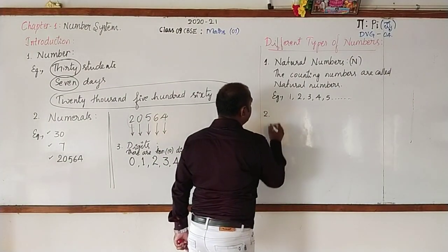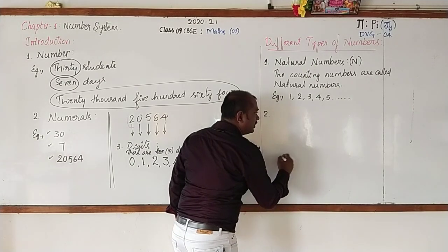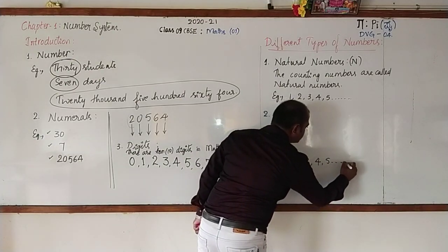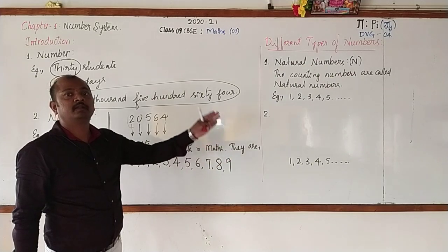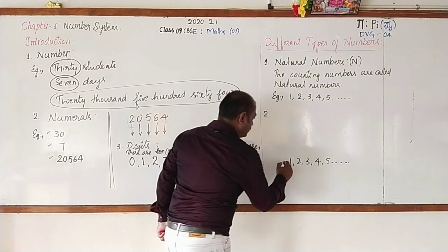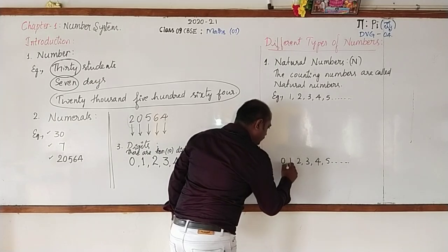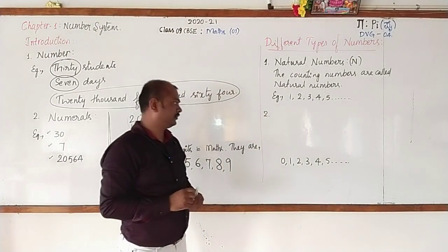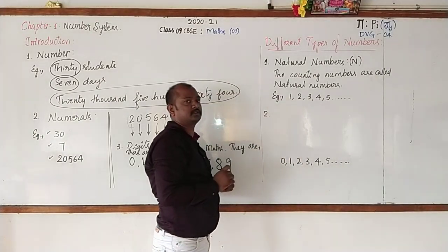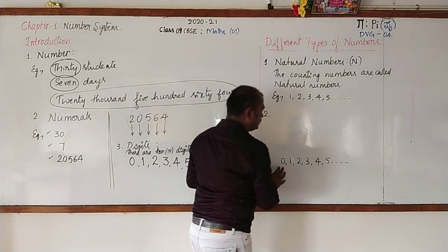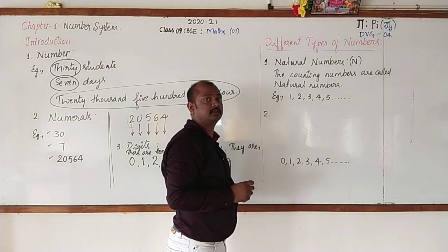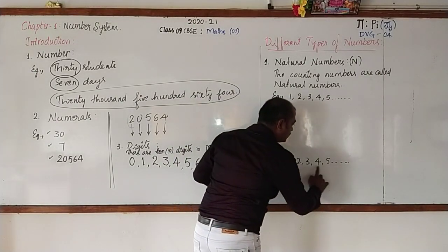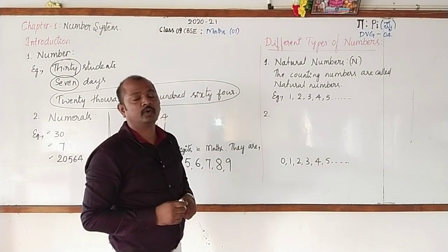Look at the second one. Before going to that, just observe the numbers I am going to write. 1, 2, 3, 4, 5 and so on. What are these? These are all natural numbers. Now I go for including one of the Indian contributions to the field of mathematics, that is 0. Now we have got a new collection. What is it called? It is called the set of whole numbers, the natural numbers including 0. Once I repeat, the natural numbers including 0 are called whole numbers.